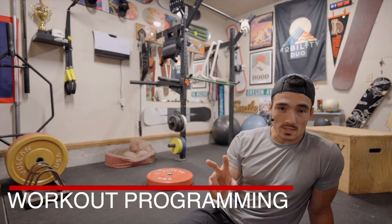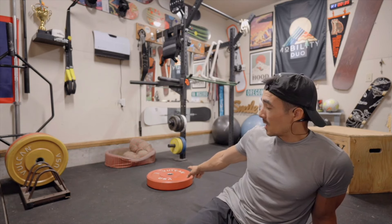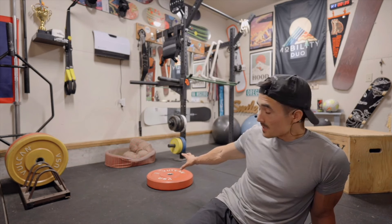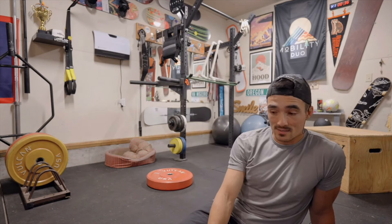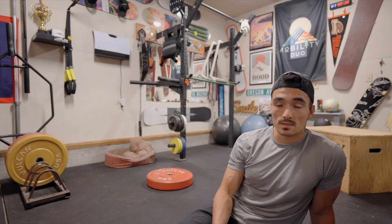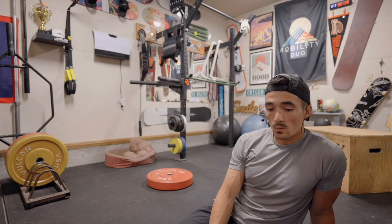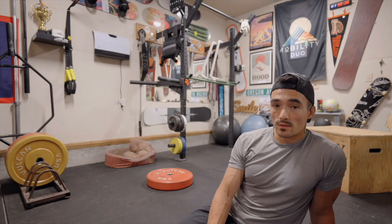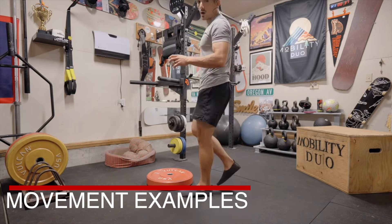I'm going to show you two ways to do these movements. I'll switch between using the box and a simple barbell. If you have a small step or anything like that — it's not as effective, a little bit easier, but you can still get similar results. The box behind me is a lot more intensive and will require a bit more preparation. If you're not used to doing plyometrics, definitely stick with something smaller. Today is a beginner-to-intermediate plyometric session. We are going to be doing six movements, about eight to ten reps total with about a 60-second break in between, two sets.